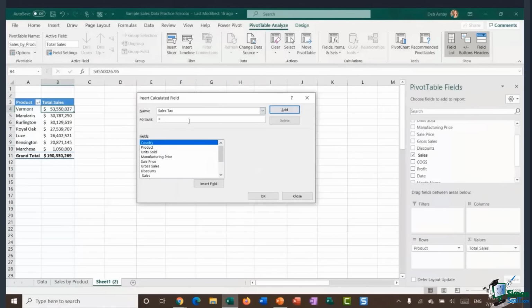There are numerous different formulas that you can use in calculated fields. And whilst this isn't a training session on Excel formulas and functions, just be aware that you can use them within here. The only difference is that if you were using a formula or a function outside of calculated fields, if you're just using, I don't know, equals sum, then you would probably utilize cell references in order to construct your formula. Now, with a calculated field, you can't do that. You can't use cell references. You have to use your pivot table fields. So sometimes this takes a little bit of thought, but we can do it in this particular example.